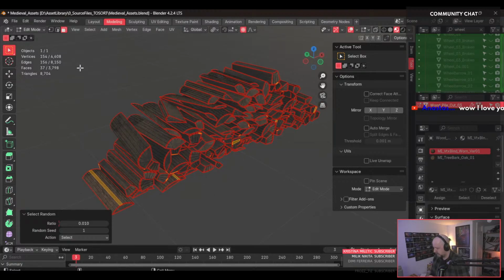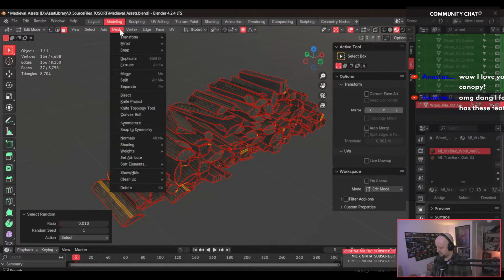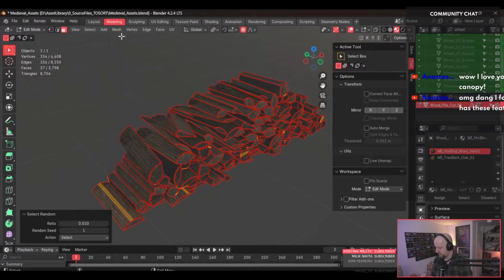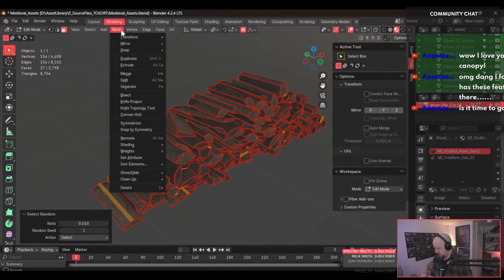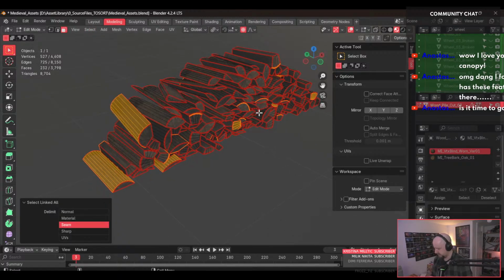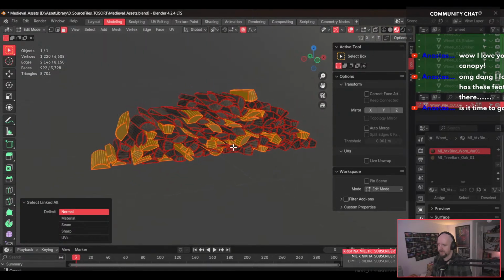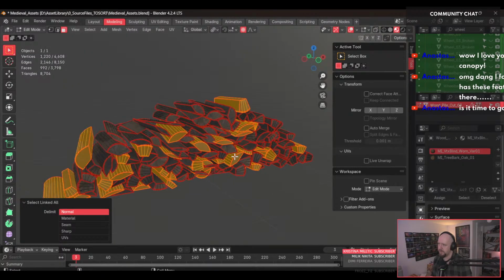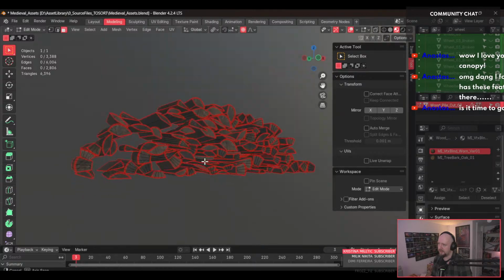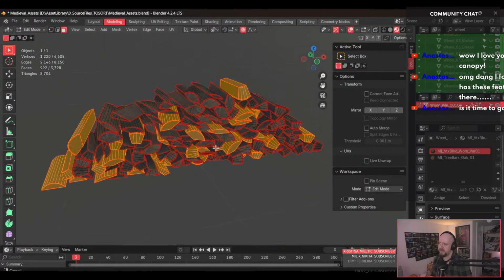But what we need to do now is flood that, like the whole thing. And I just realized that my, shit, my hotkey doesn't work. So how do we do this? Select linked and select all the linked stuff. And I usually do this on normal. And then you can see I have a random collection now. And once I create that, I can start reducing things in the asset. That's usually the way that I go about it.